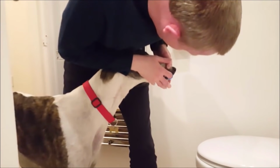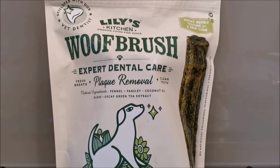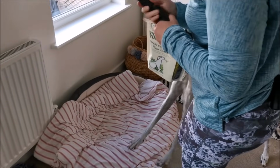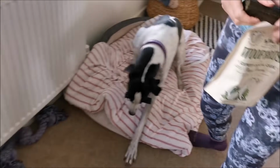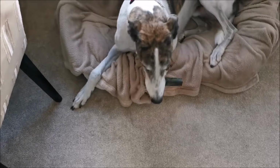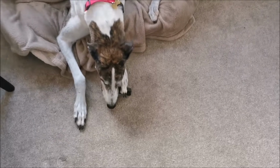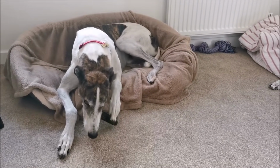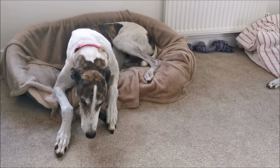In addition to brushing their teeth, you can add things to their water, but you also get things like these woof brushes, which are like dentist sticks for dogs. Basically, it's a chew treat they can chew on, which helps give them fresher breath and helps fight some of that plaque as well. You can also get things like Plaqol, which you can add to their dog's food to help reduce the plaque buildup for your dog.